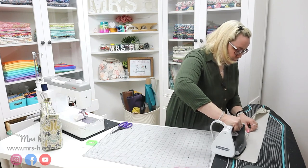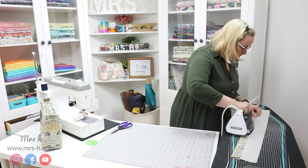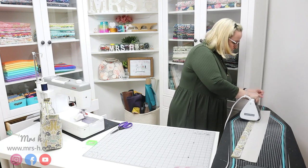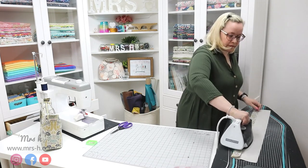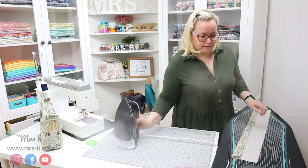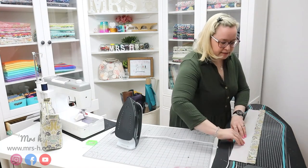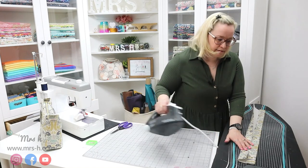Now this bag looks great with a contrast strap, so if you've got a contrast fabric just hanging around, or a piece that you can use extra, that works really well. Okay, and then the same again for the other side. Fold it into the center and give it a press.